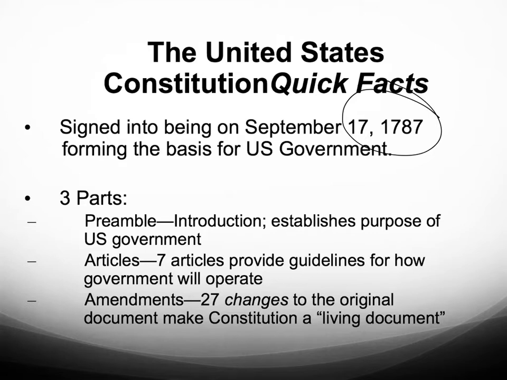And then lastly, there's the amendments. These are things that have been added since the creation of the Constitution. So these are things that have been added in later to make this Constitution workable and usable, hopefully forever. It's things that you can do, that you can change things, add things, and we've done it 27 times, and we're going to get into a lot of those amendments in this course.